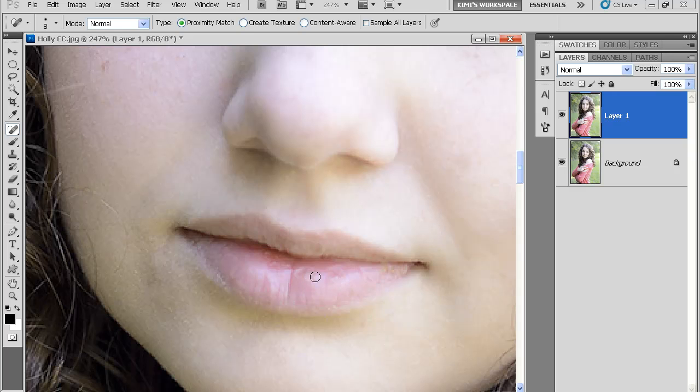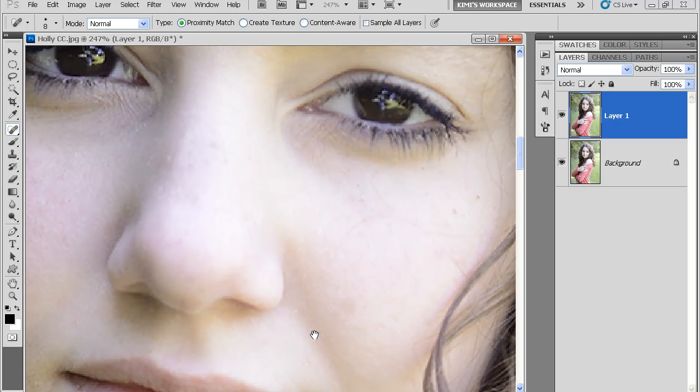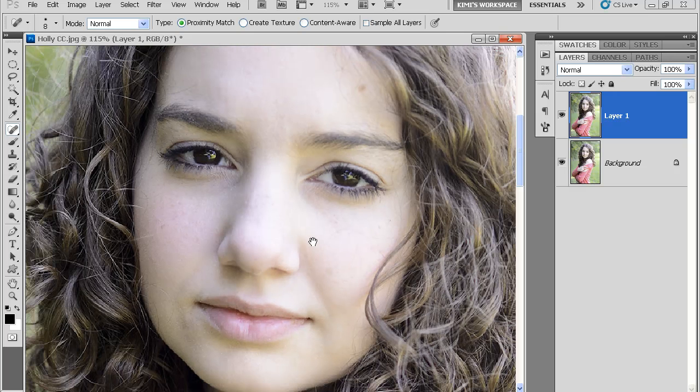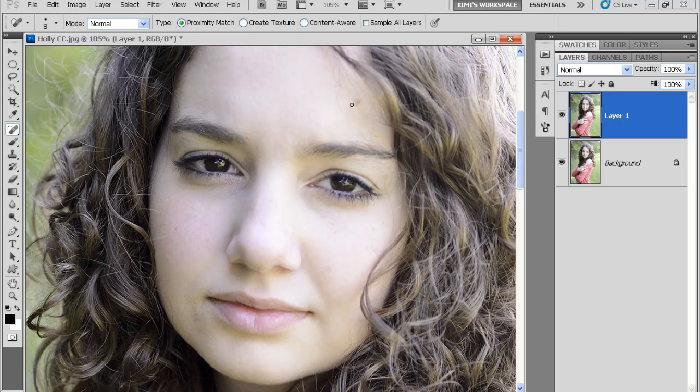And because of her chapped lips, we can even do it a couple times on her lips. Just kind of smooth things out a bit. I don't know if it made it better, but it gave it an example. Okay, we're going to go with this and call this done. She just has that other freckle up here, but she's always got that freckle, so I tend to leave it.